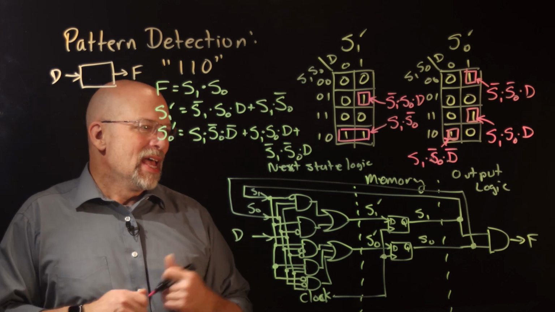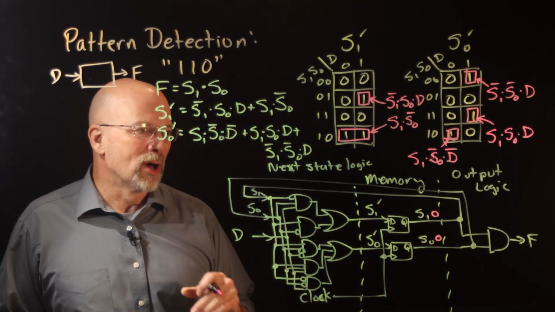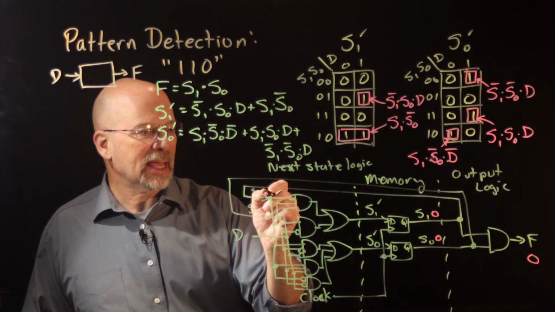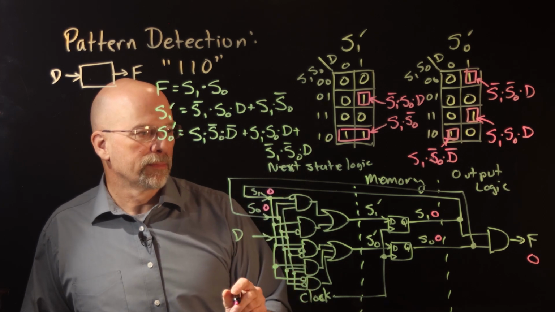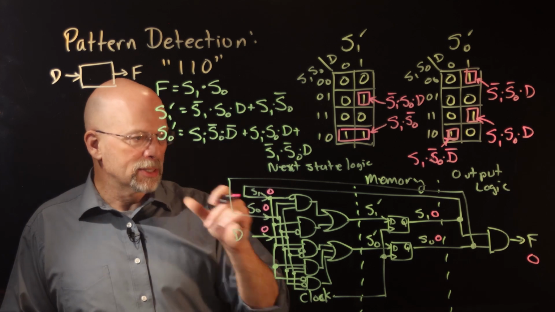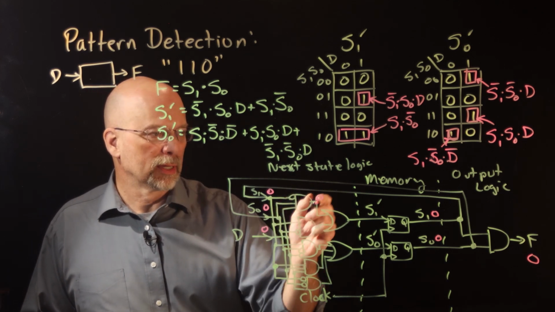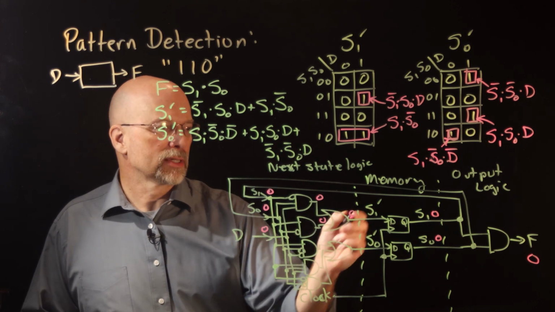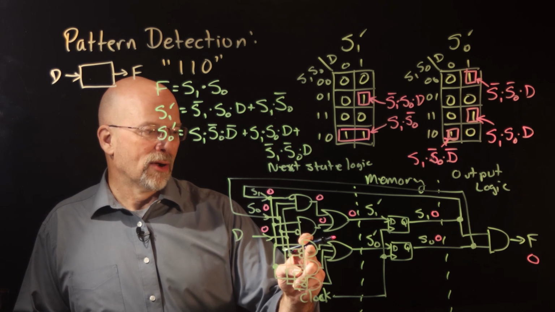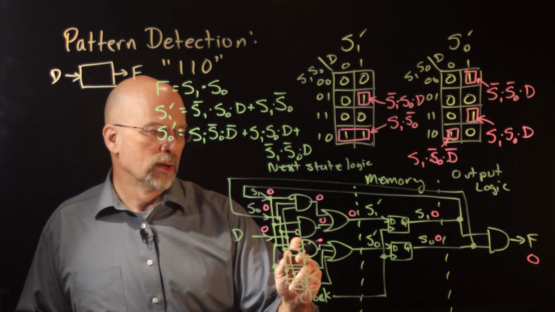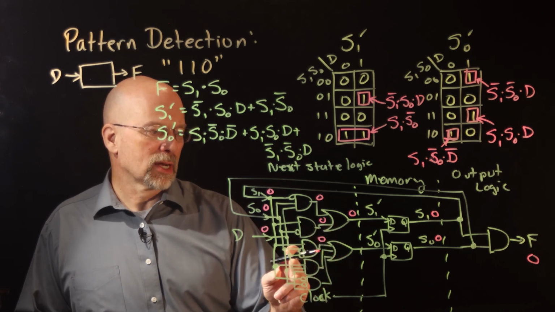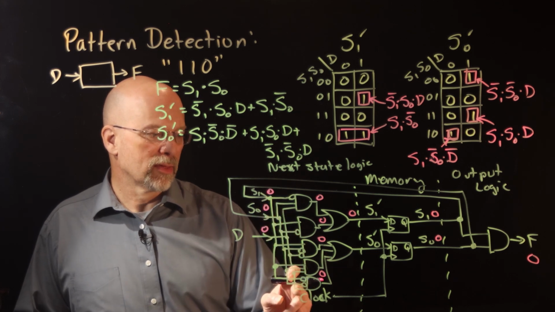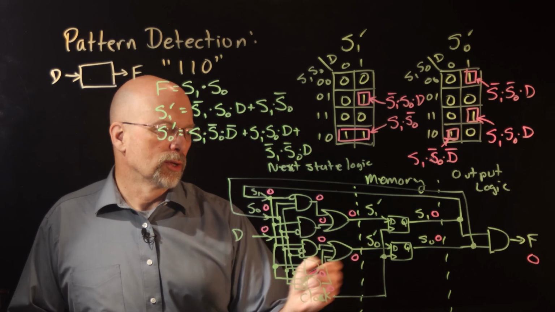And the way we'll look at this is, remember, when we start out, we have a 0, 0 on S1 and S0. When both of them are equal to 0, we're going to have a 0 on our output F. These come back here, and we've got 0 here and a 0 here. Well, if I've got a 0 here, the AND gate here has a 1, 0, 0. It's outputting a 0. And the AND gate here has a 0 and a 1, so it's also outputting a 0. So the output of this one is going to be a 0. This one right here, however, has a 0, 1, 1. It's still outputting a 0. This one right here is going to have all three zeros at its input. It's going to output a 0. And then this one right here has a 1, 1 with the inverted zeros, and then a 0 coming in from D. It's also going to be outputting a 0.